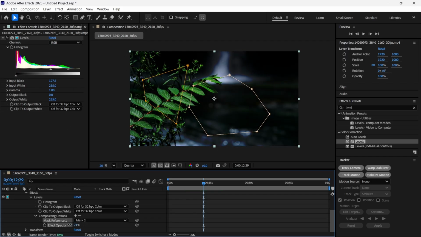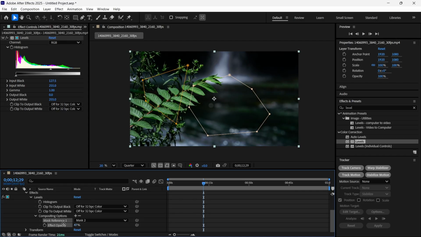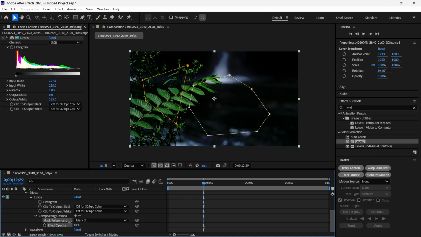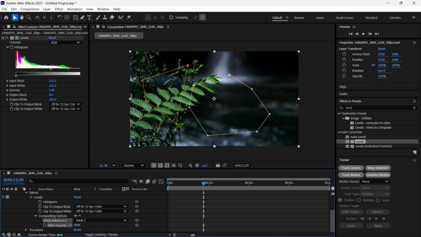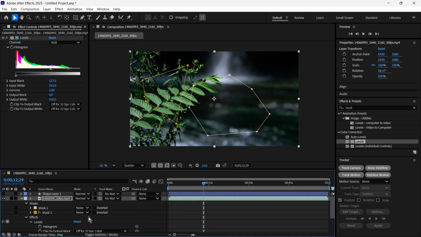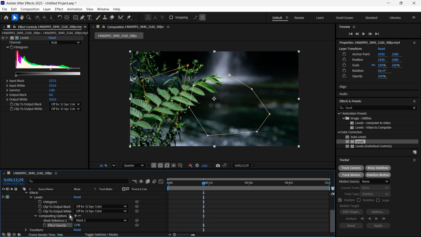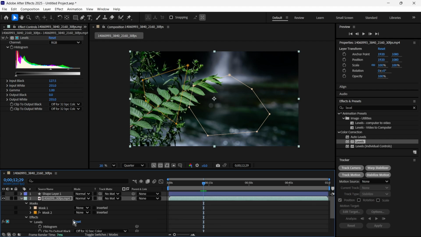So if I do that, you'll see that it kind of controls the whole layer. But let's reduce that opacity to some extent, and let's scroll up, and now you see that mask 2 has this little effects icon next to it, which means it's being used here.